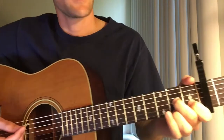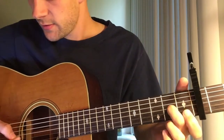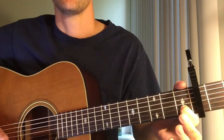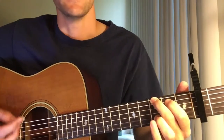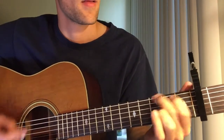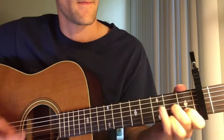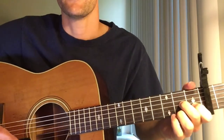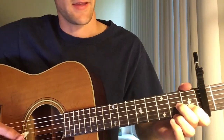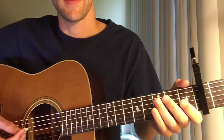That last shape of the verse is a D7, which is here, here, here. So all together it's. And you can do a little pull off on the high E as you end that out. Let that high E ring.